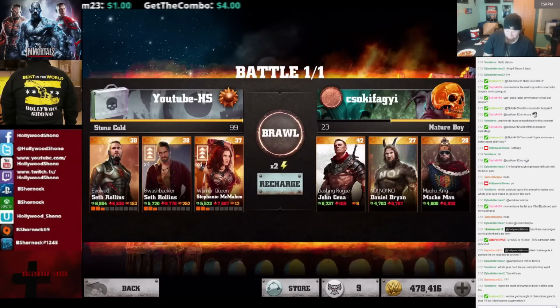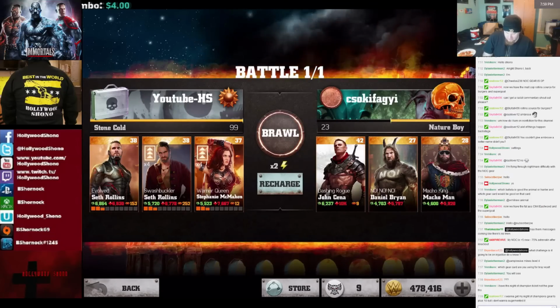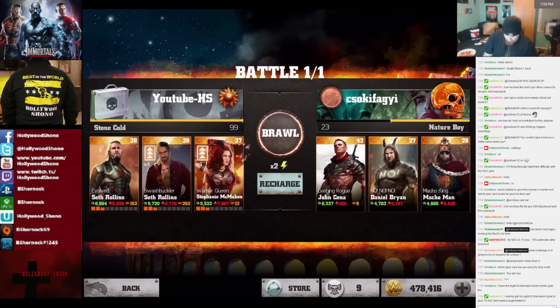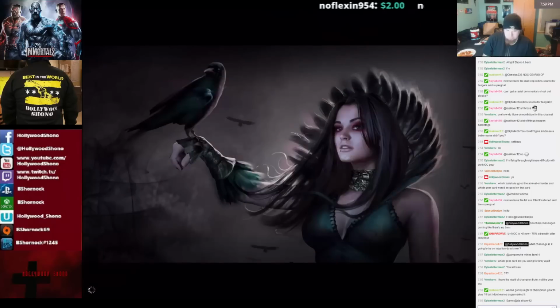So in the 6th test fight, we have CSO KIF AGYI using Dash Hero, John Cena, no, Daniel Bryan, and Macho King, Macho Man. So Cena can't be knocked out from full health. I think the other two can be.